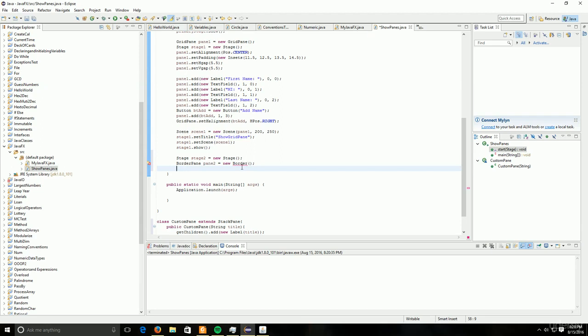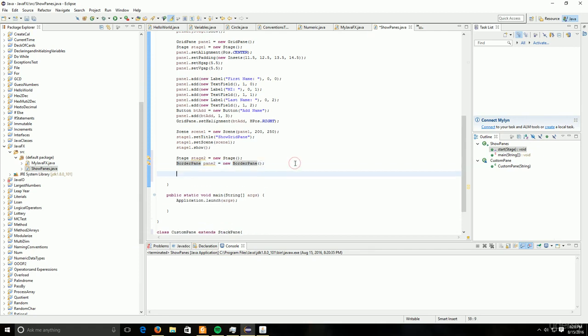After that, we can now start to think about how we want to implement this border pane. We want to have 5 new regions. Each of these regions is going to create a new custom pane, and each of these custom panes is going to have to be set to the appropriate area with the appropriate title. Then it's going to be fairly standard, but the way we're going to do this is using some methods that are defined in the border pane class. These are instance methods, by the way.